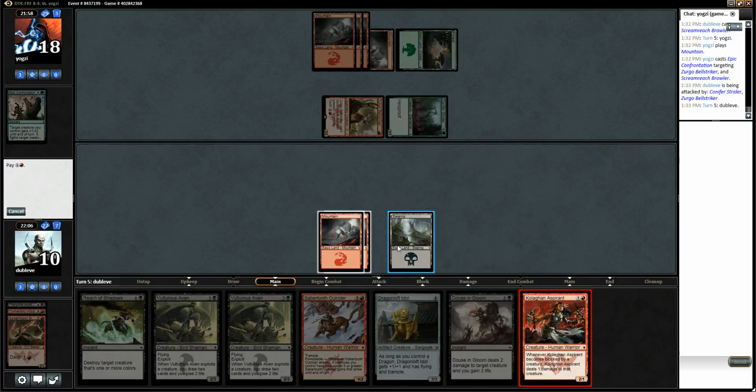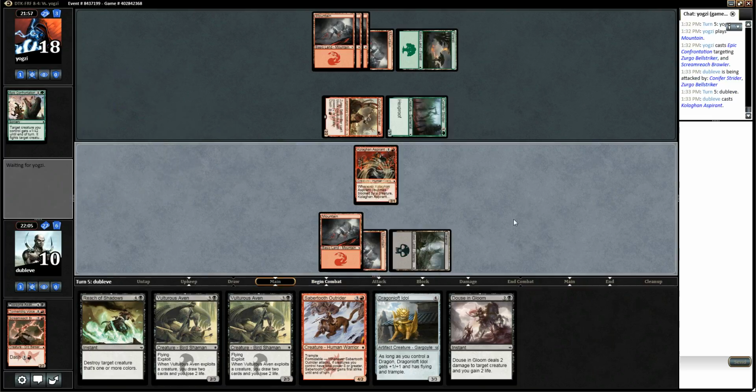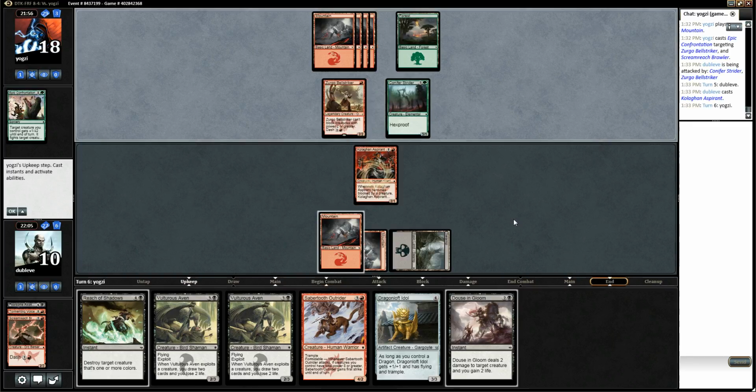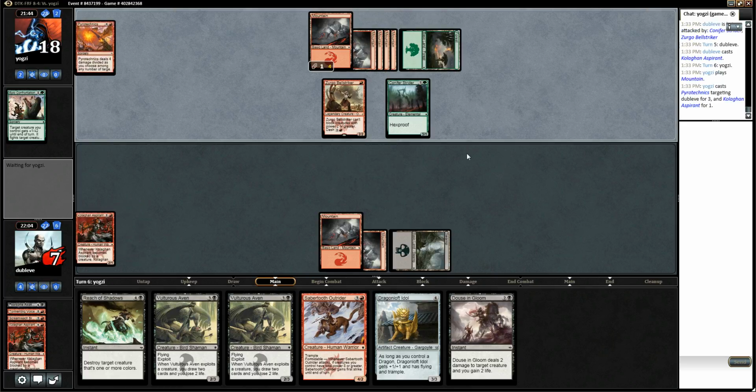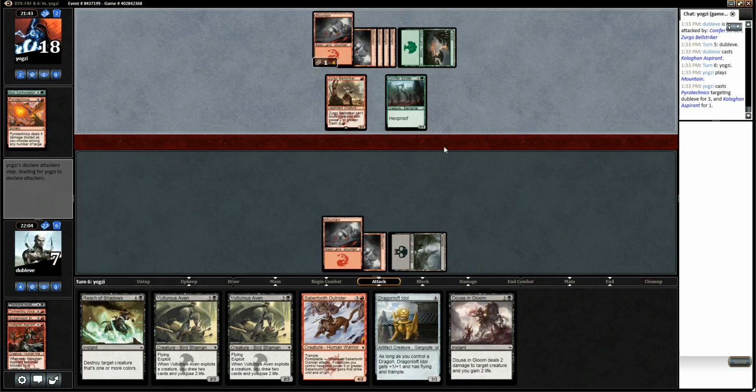I think I'm going to play it. I think it's better because it can trade with Conifer Strider. If he just has more removal, it's worse, but I think this gives us a better chance of winning if we can get this off the board. This is a removal spell. Yeah, we're dead.